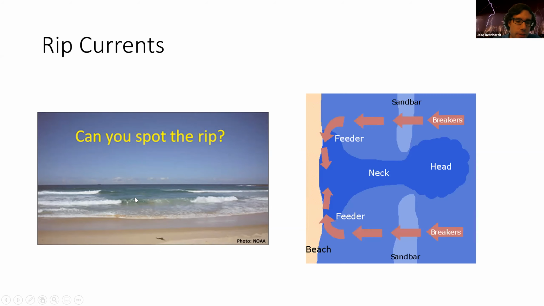And in the photo on the left, it's actually where you don't see the white caps on the waves. That's the rip current. Instead of having the big waves driving things, the rip current's actually pulling out to sea, so you don't see as high waves. So if you're up at some elevation, you can usually spot a rip current by looking for gaps in the waves. As you see on the left here, then what's going on under the water on the right is, again, the water below the surface of the ocean getting accelerated through that gap in the sandbars, and therefore dragging things out and dragging people out if they get caught in it.